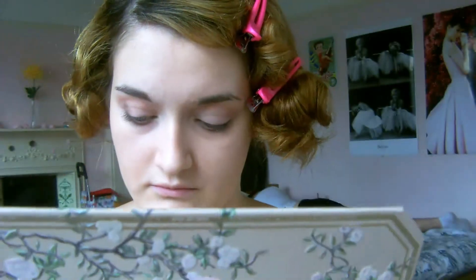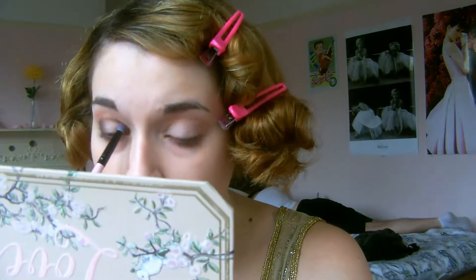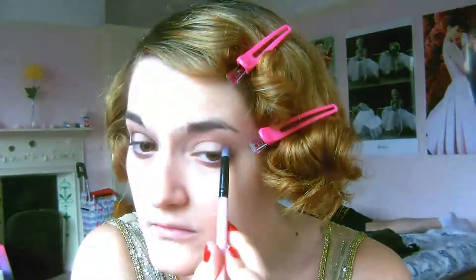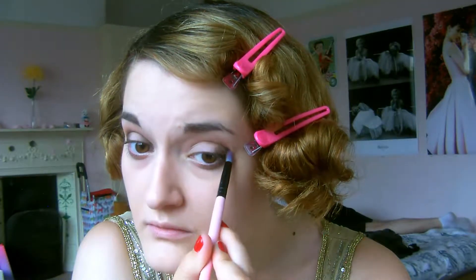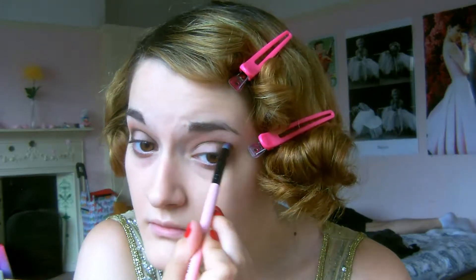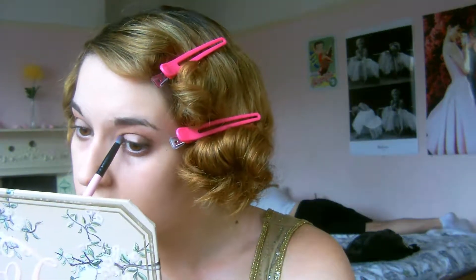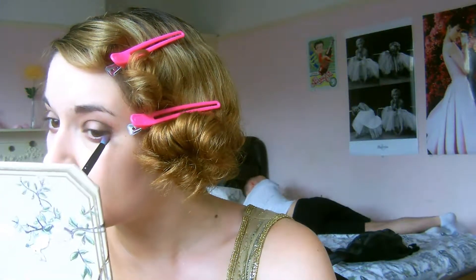Now we're starting with the fun part. I took Night Fever, which is a very dark grey with subtle golden sparkle — not quite black — and I'm using this on the outer third of my eyelid, pulling it into the crease with a precise brush. Then taking Night Fever and Don't Settle, which is a dark metallic grey, and applying in the inner corner. We're leaving a blank space in the centre of the lid to fill in later. This halo look gives a 1920s look — you have the darkness brought into the crease for a rounded eye shape, which is very 1920s, but with a pop on the centre of the lid to add later. With dark colours, please start with less and build up — there's nothing worse than putting on too much dark shadow. And the fun thing is you can do this technique with any colours you feel like.